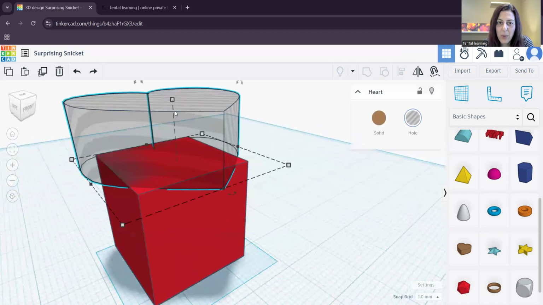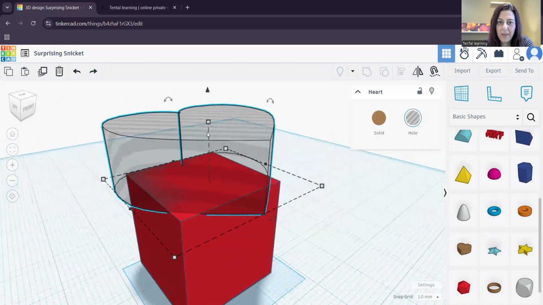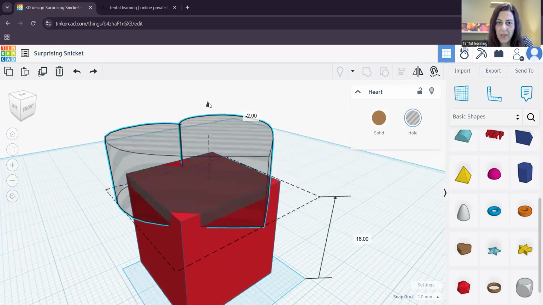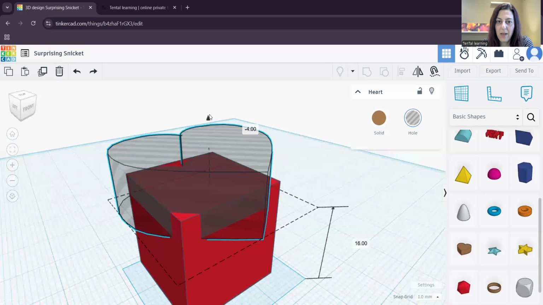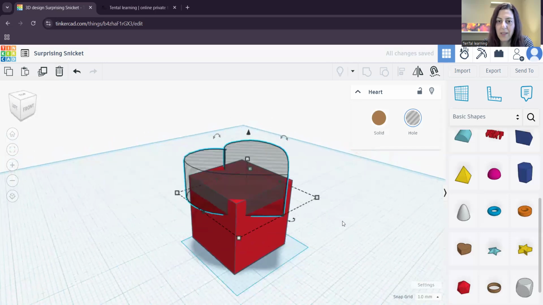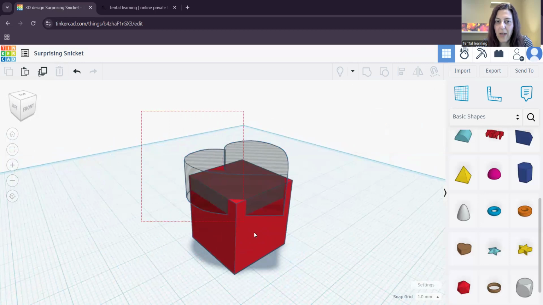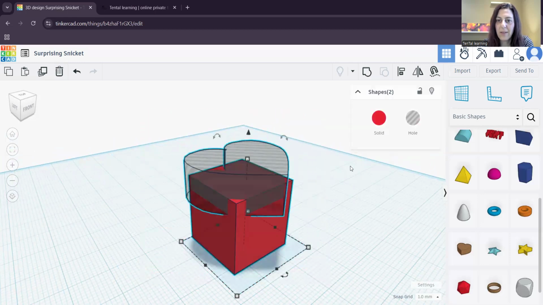So let's push the heart a little bit down. So click to select and push it down using this arrow. So down, and then let's select both objects another time. So drag a selection.